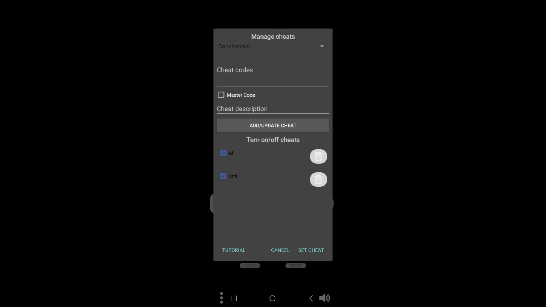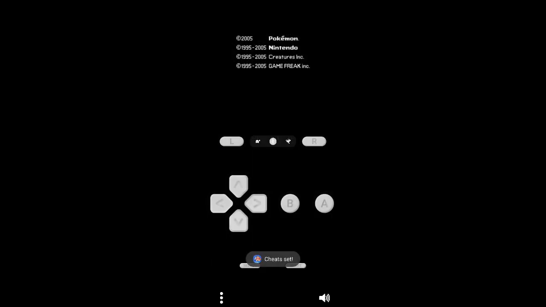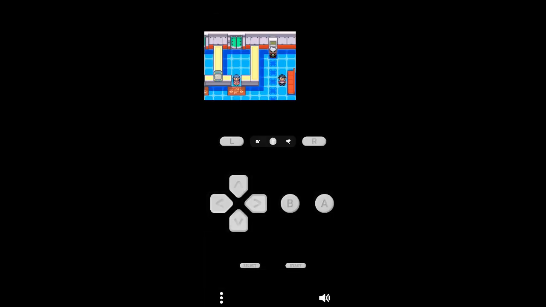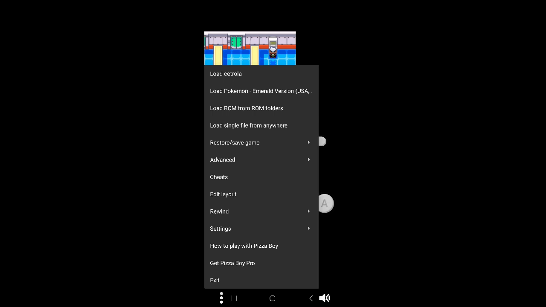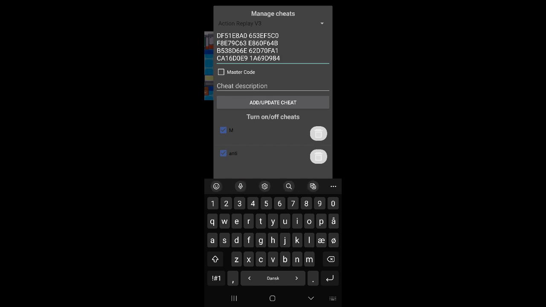So right here, I've already turned on the master code and the anti-DMA code. You can see when I press the master code, the type of code is set to action replay v3, and this is very important as I also did that in my PokeMaker editor. Here's the anti-DMA. I have already entered them and I have set the cheats. I would always advise you to set the anti-DMA and the master code before you enter any additional codes. Be sure to have backed up your save.